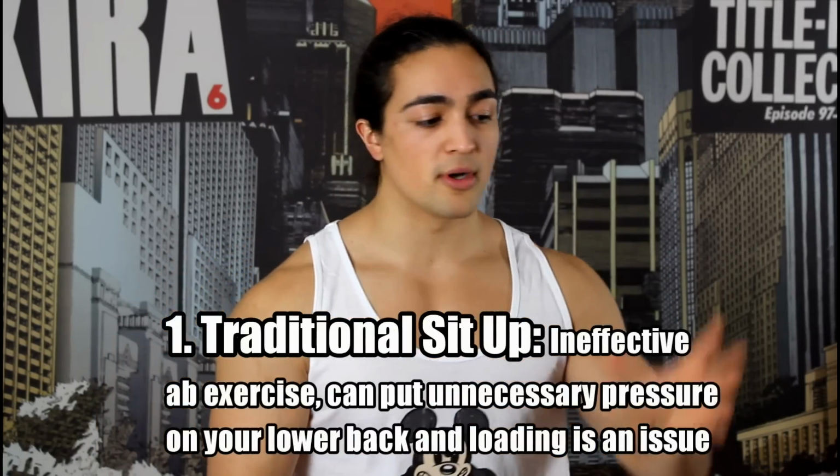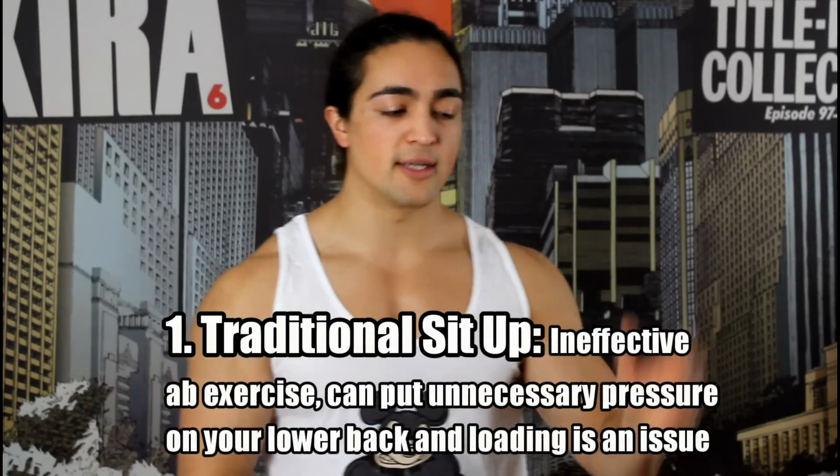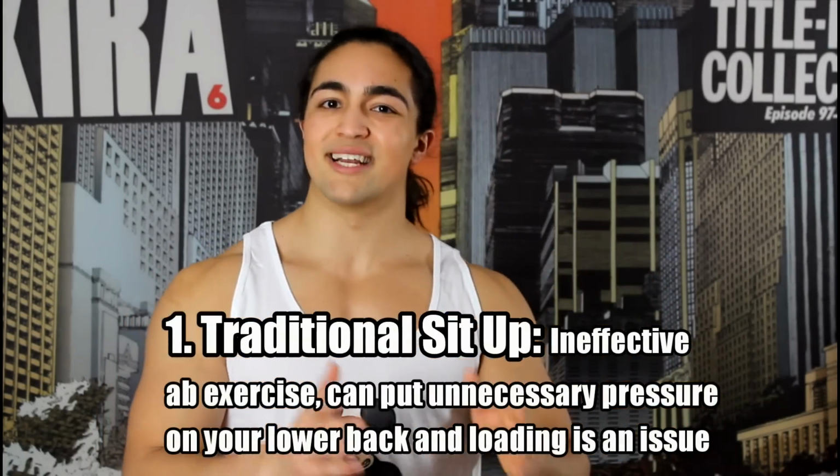Let's talk about the 4. Let's dive right into it. Number 1, the traditional sit-up. What's my problem with this? First of all, it's not really an effective ab exercise. Second of all, it also puts a lot of pressure, when done incorrectly, when you use momentum, on the lower back, how people traditionally do it.